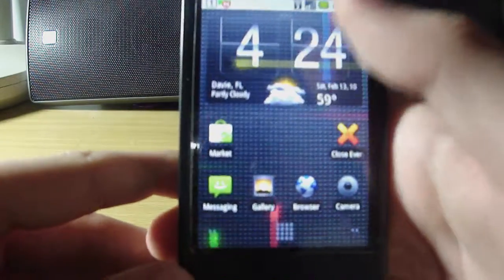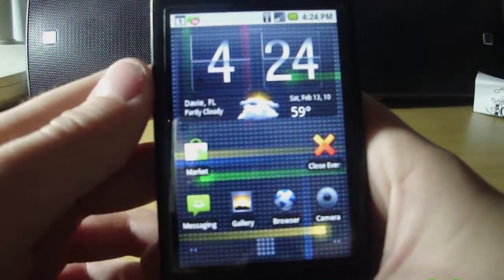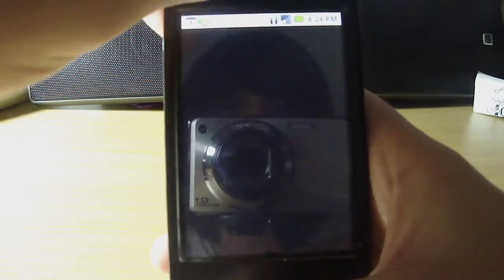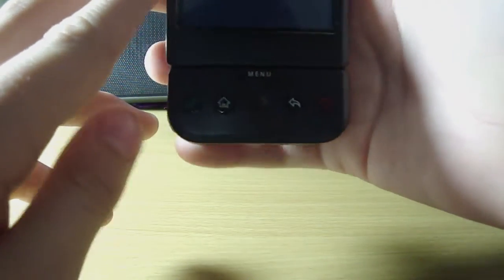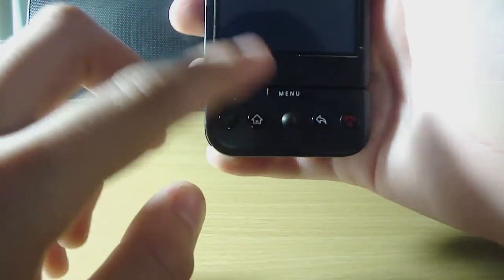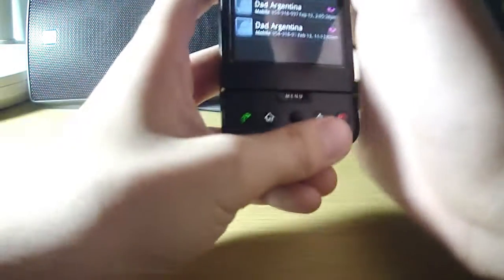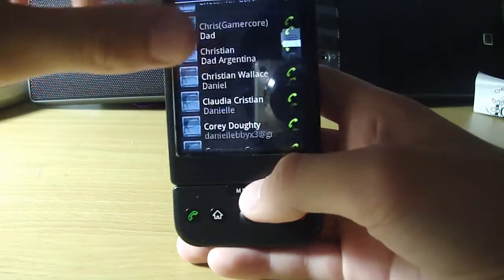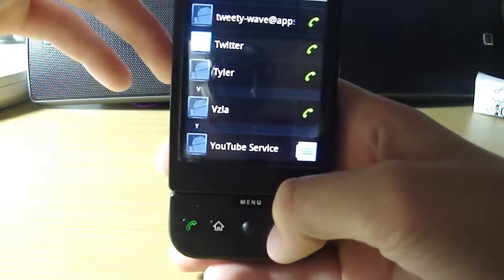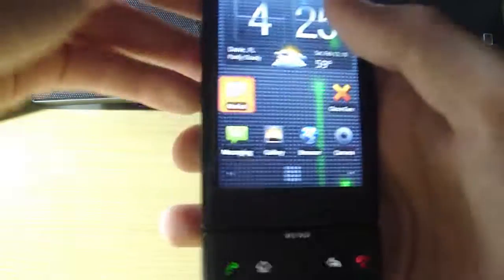Okay, now there is nothing special about the dialer, stock. Can't show you exactly everything, but the dialer is stock. There's no theming at all. Stock Android 2.x. Okay, the contacts, stock as well. Nothing special here. Let's see. It doesn't show the numbers, so it's okay to show you. But there's nothing special on the contacts.